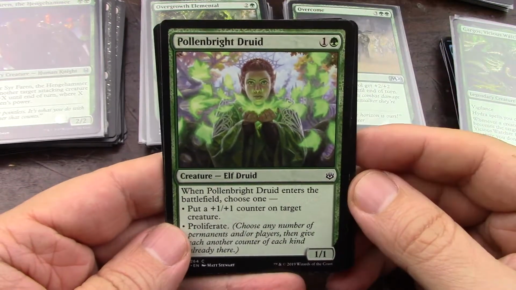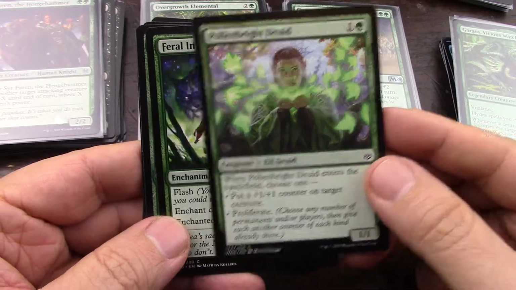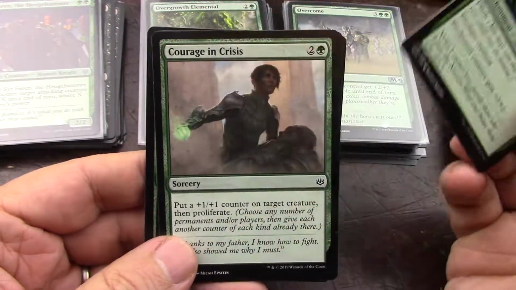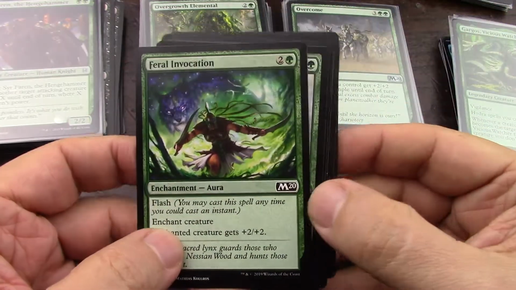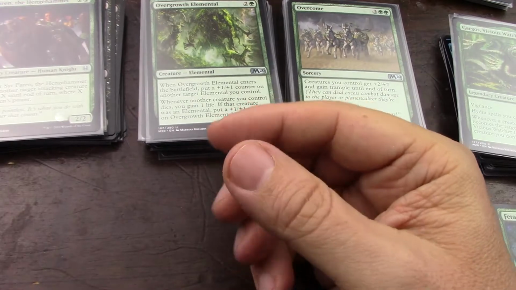Even if some of them are not fantastic cards, and that's what I think is going to continue to happen throughout these builds. There are all these commons that would normally be taken out and replaced with stronger cards, but that's the whole point of a standard only selection. And so I'll keep using the same cards.